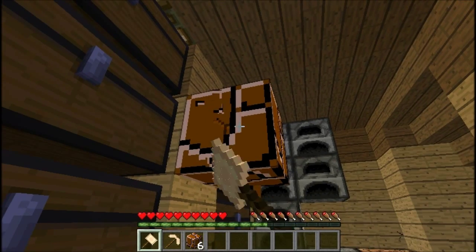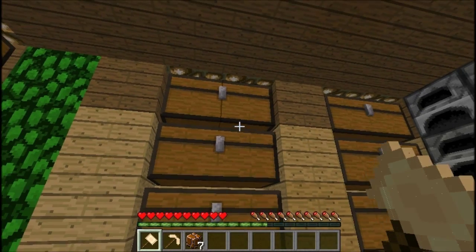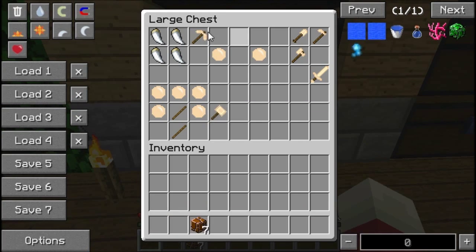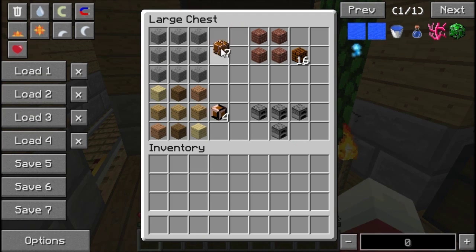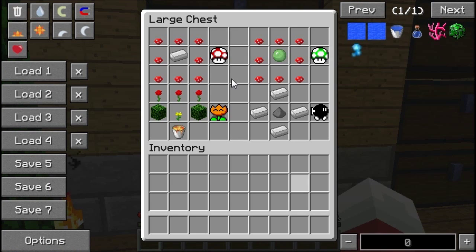Now if I use the hammer, much faster, and I get the block back. You need to use hammers if you want the blocks. But you can make it out of any type, even wood if you want to. Next things are the mushrooms. Now the mushrooms are special in their own ways.